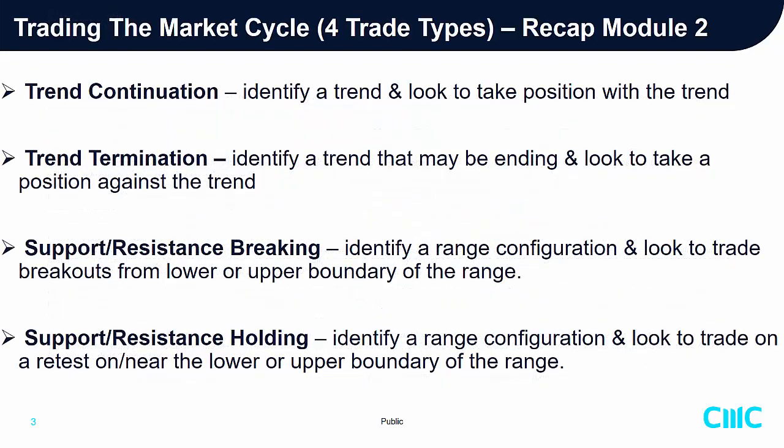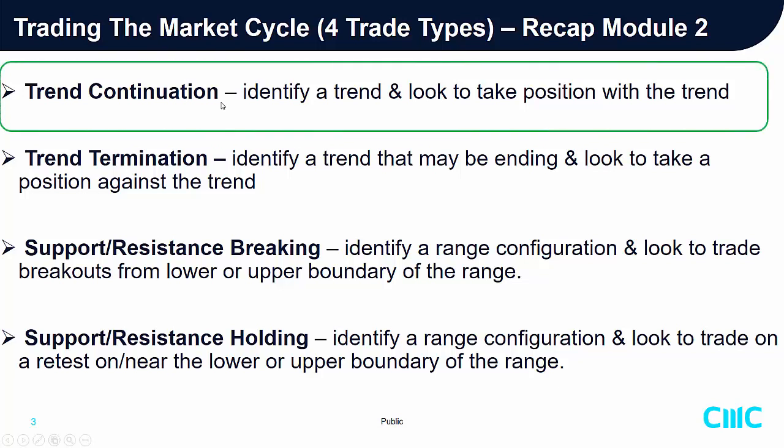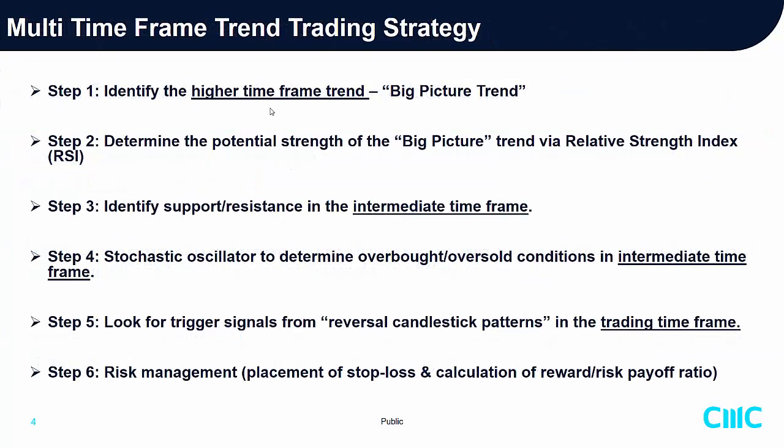Alright, so let's have a recap of trading the market cycle. There are four trade types. In this multi-time frame trend trading strategy, we'll be looking at trend continuation, which is to identify a trend and look to take a position with the trend. Basically, for the multi-time frame trend trading strategy, we have 6 steps to go through.